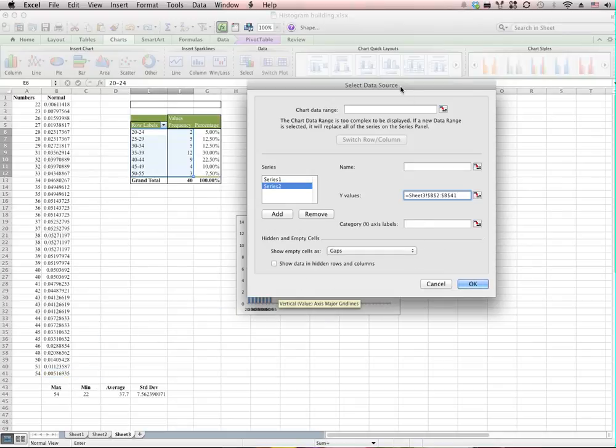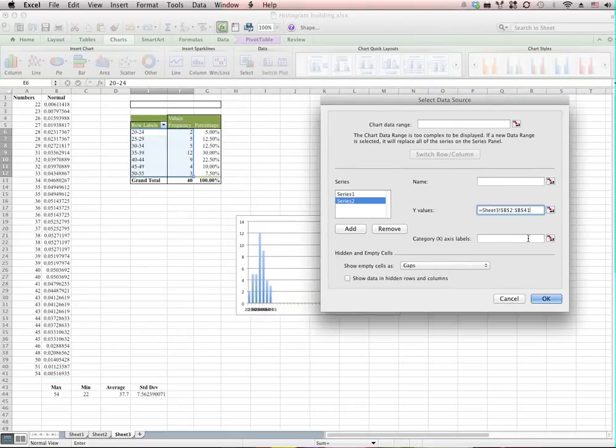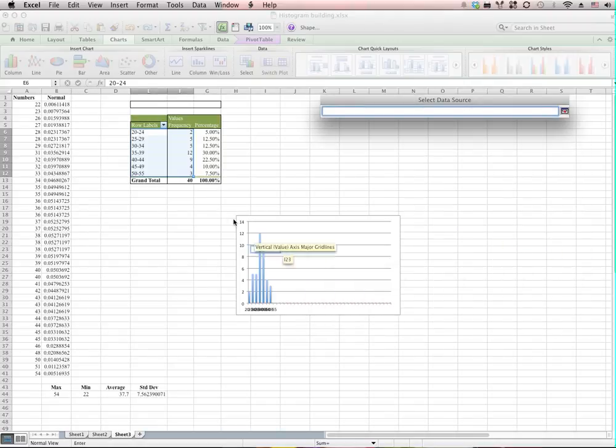Then you find that it's working, but something's wrong with it. Don't worry, I will show you how to get it right. For category X, because I'm going to have a secondary axis, my X value will be the number of my raw data. That's the reason why you need to sort your data in this video.